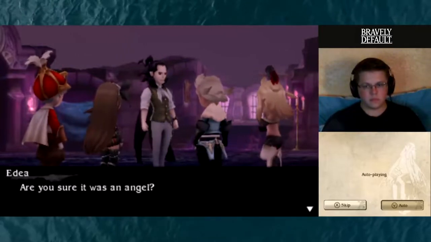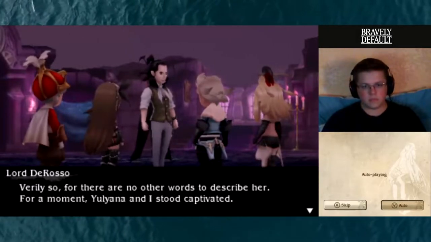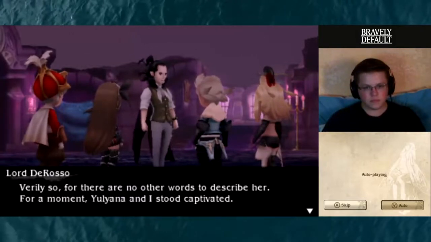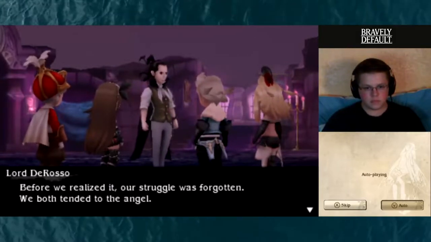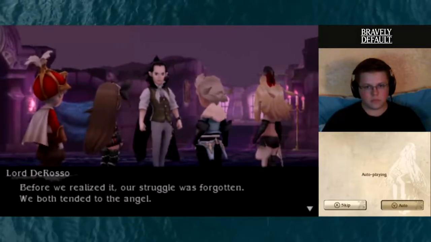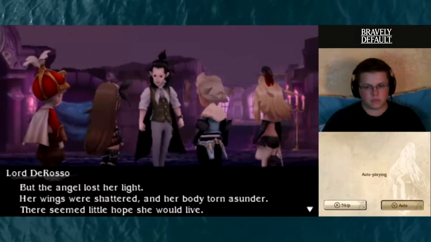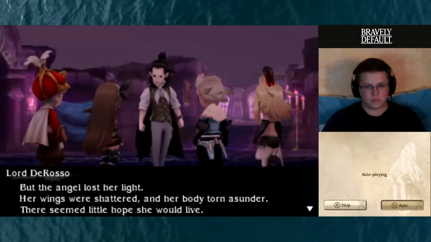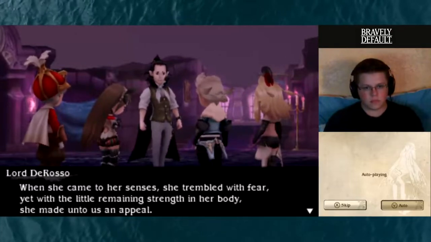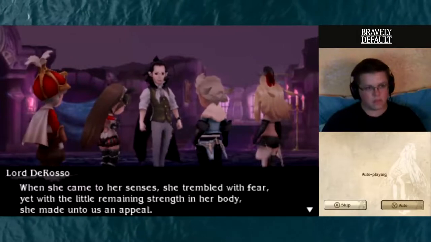Are you sure it was an angel? Verily so, for there are no other words to describe her. For a moment, Yul'Yana and I stood captivated. Before we realized it, our struggle was forgotten. We both tended to the angel, but the angel lost her light. Her wings were shattered and her body torn asunder. There seemed little hope she would live. When she came to her senses, she trembled with fear. Yet with little remaining strength in her body, she made unto us an appeal.